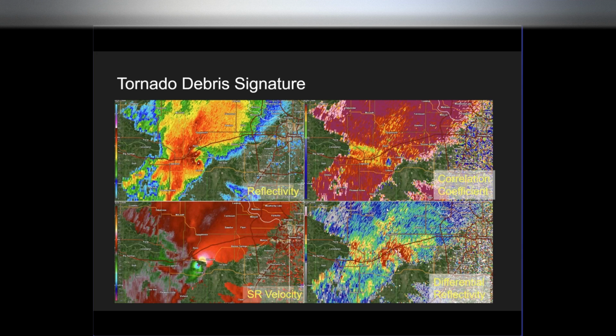There's also tornado debris signatures we can see from this. Now, before the advent of dual polarization of the radar, you'd have to have a really strong tornado to get a tornado debris signature. You have to get debris lofted very high in the atmosphere. But now with correlation coefficient, the dual polarization allows us to understand more of what's going on inside the storm with the radar. We can actually infer these drops in uniformity of the objects the radar is hitting. So instead of hitting uniform objects like raindrops, we know that it's hitting non-uniform objects such as debris. So you get this drop in correlation coefficient, which is usually a blue image like that.